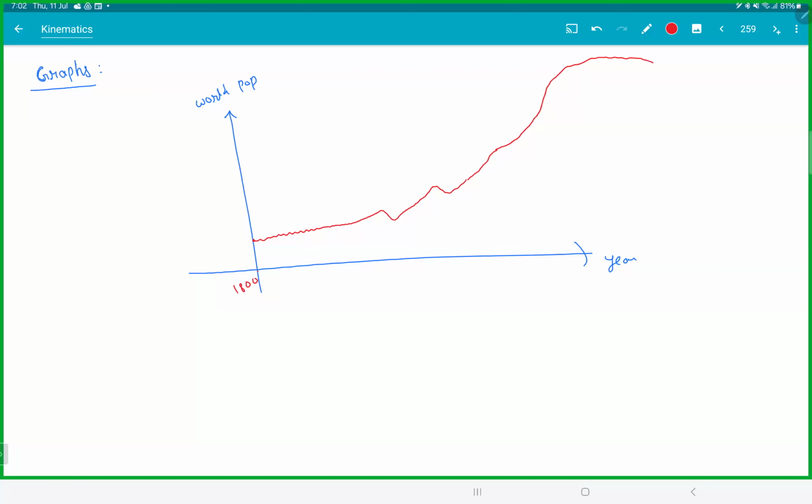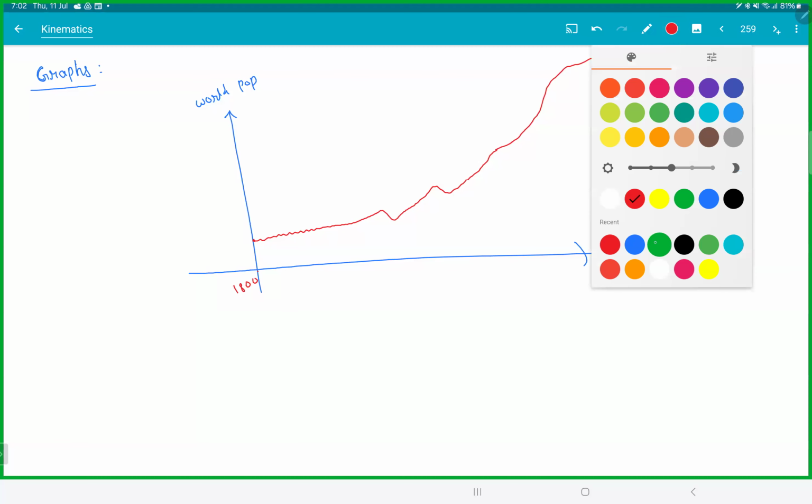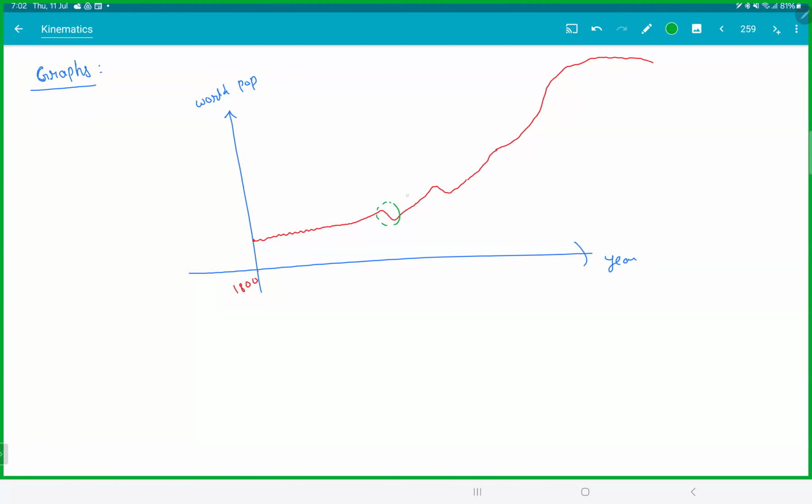And if you see just this graph, you can notice a lot of things. Definitely something happened here, and definitely something happened here. Maybe World War One and World War Two. Maybe there is a pandemic. Maybe there is some kind of thing, and a lot of people died. And then there is a rapid growth. Population went up, and then you see population is becoming stagnant.